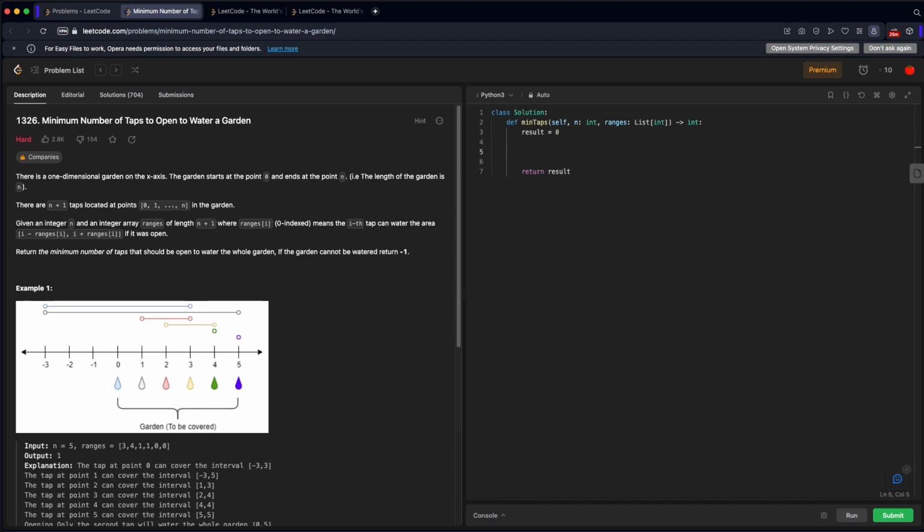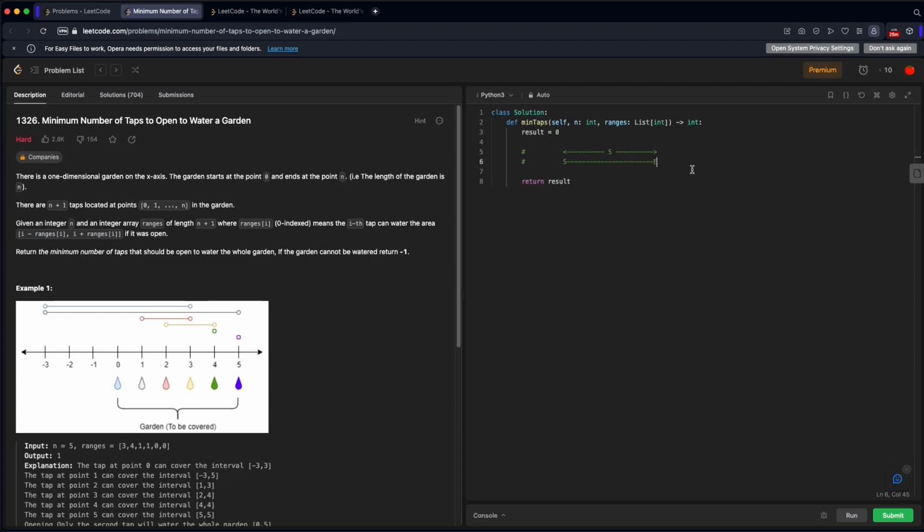All right, so my plan here, I'll just do a little bit of an aside. We have some list of sprinklers, this ranges. I'm going to convert these ranges into spans. Typically I'll have some sprinkler here, and it's going to be able to water forward and backwards by the same amount. That's what's stored in this ranges here. I want to convert this into just a range where I have the start and the end. This way, for the sprinkler at the center, I don't have to calculate going forward and backwards. I can just look at the start and the end.